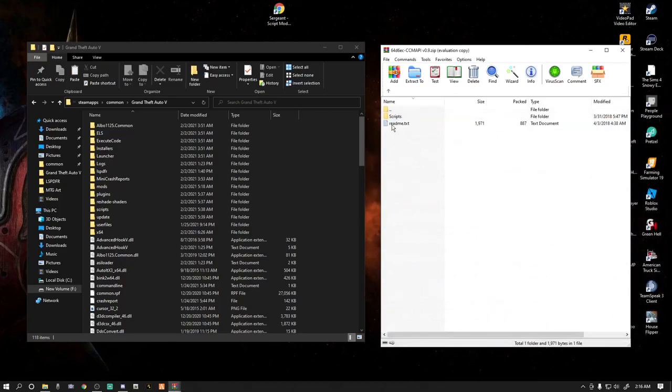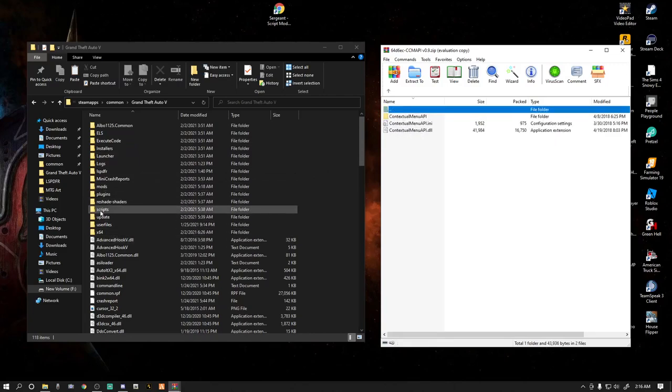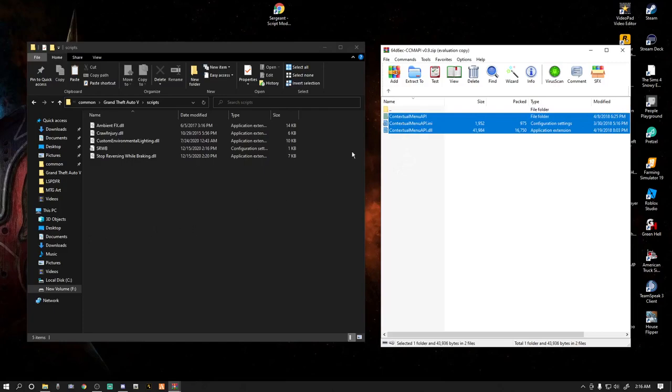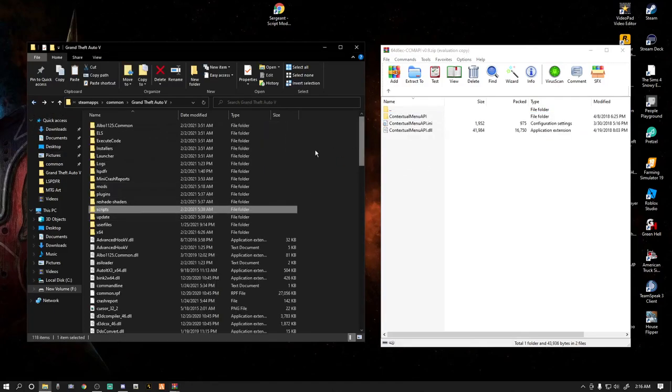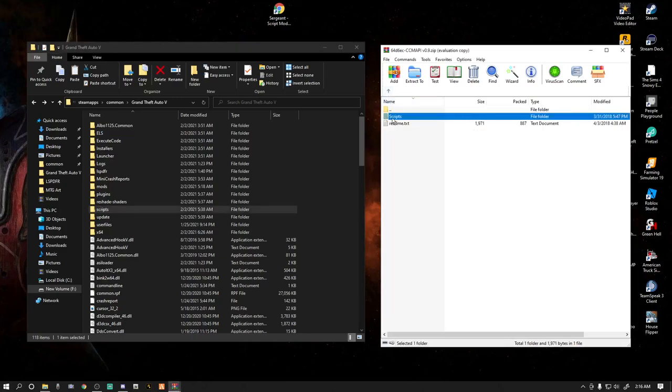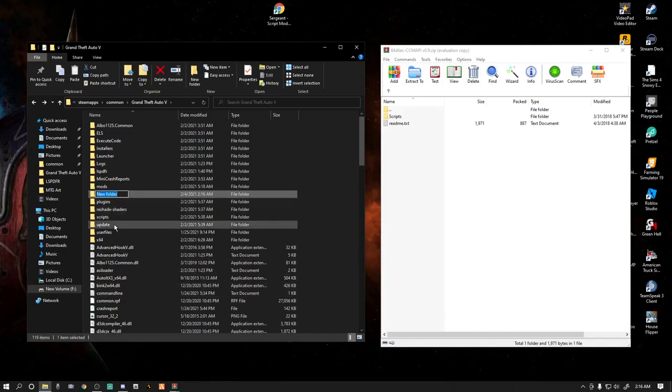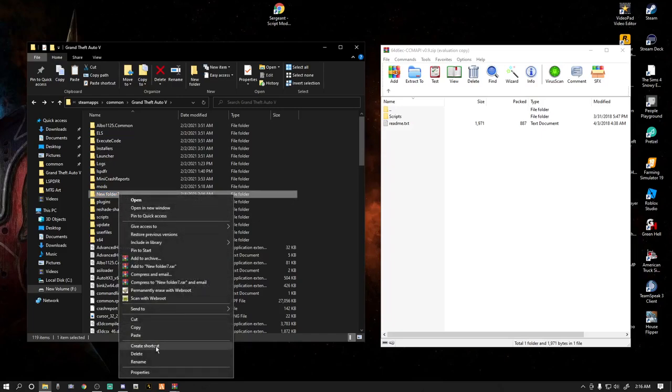So here's what we want to do. You can see it's got a scripts folder there. If you already have a scripts folder, you can go into it and put all of this inside your scripts folder. If you do not have a scripts folder, I know he has one here, but it's got that uppercase, which I think you can use. What you could do is create a new folder and name it scripts, just like you see here, S-C-R-I-P-T-S, all lowercase. Once you do that, you are ready. I'm just going to make a new folder 7 and then delete it.